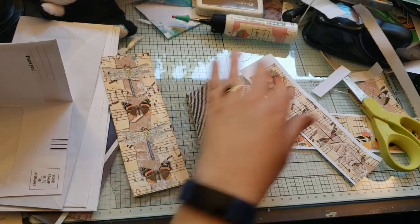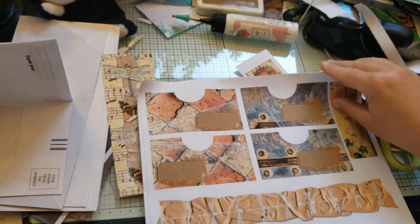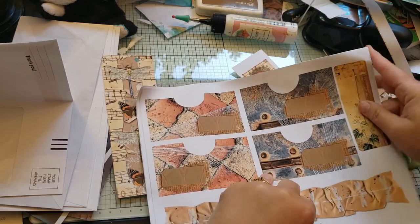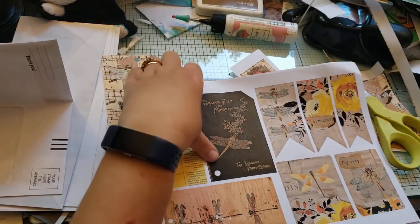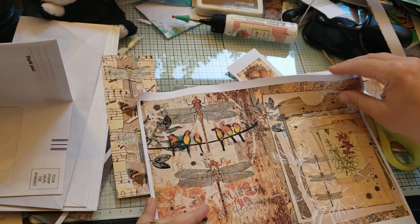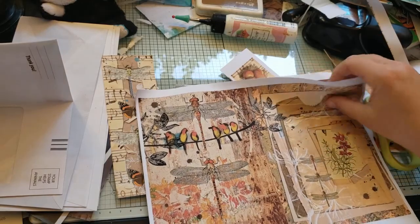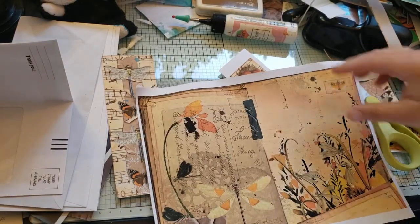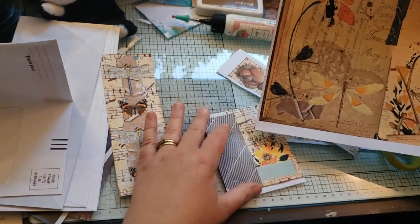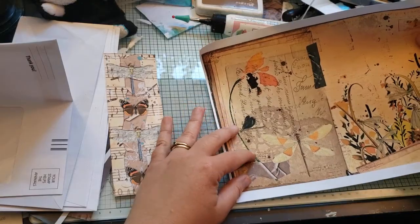Oh, yeah. All right, what can I mix with these? What do I have here? Ooh, some of these could be fun. Oh, that's cute. That'd be really cute too. Okay, let's see. Some tags and banners and other things. This one's already made. And I think, did I get them mixed up? That one might be, I think this one's already made. But this one's back to, oh, here we go. I wanted something a little more, without music on it, I guess we could say. That might work.